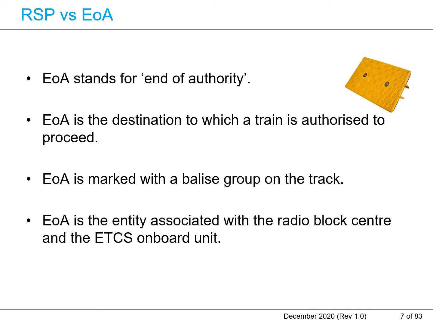The radio block center contains the location information of the link release group, but no information regarding the marker board. The interlocking system does not have location information of the marker board or the release group. The block section authorization in the interlocking system is primarily based on the train detection section's status and the position of the point operating equipment.